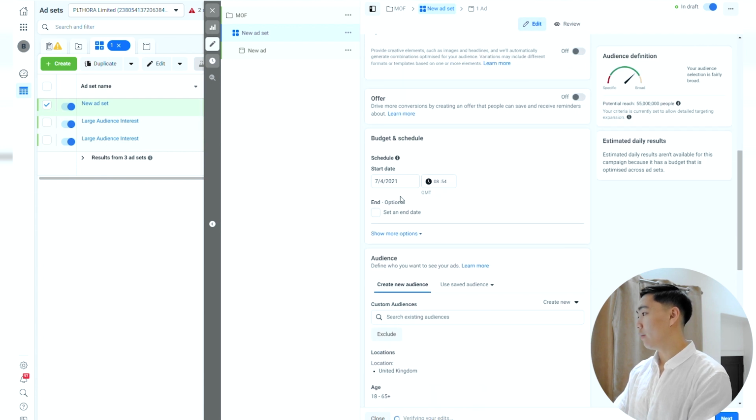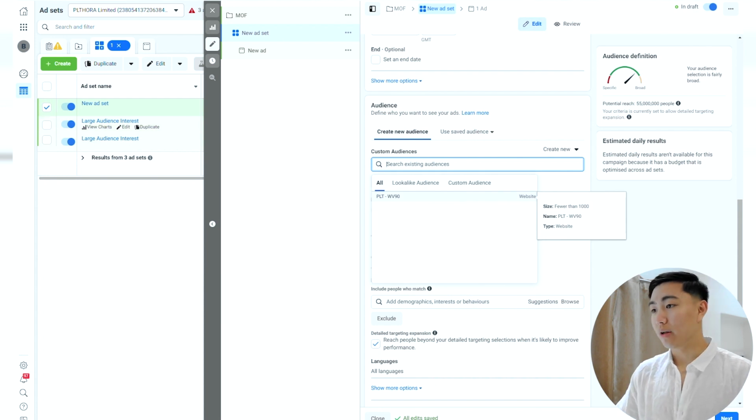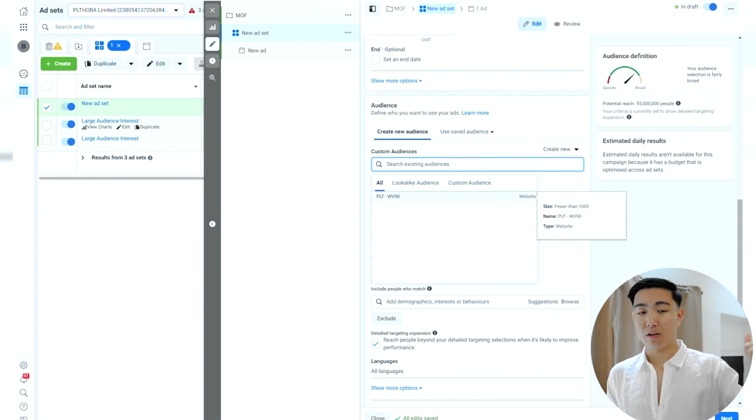And for the audience, this is where you need to be creating custom audiences. Web visitor 30, excluding lower stages of funnel. Video viewers 75% or above. Engagement last 30 days. And then for the bottom of funnel, you want add to carts in the last 30 days, initiated checkout in the last 30 days, and then purchases in the last 14 to 16 days.